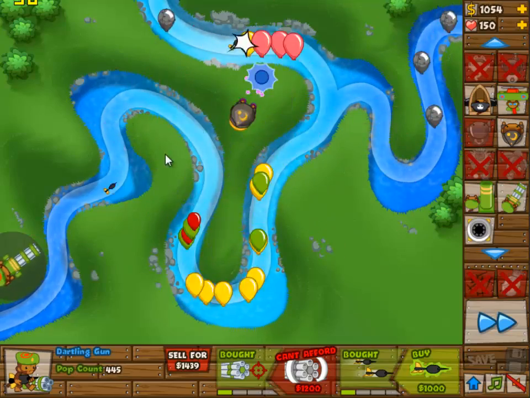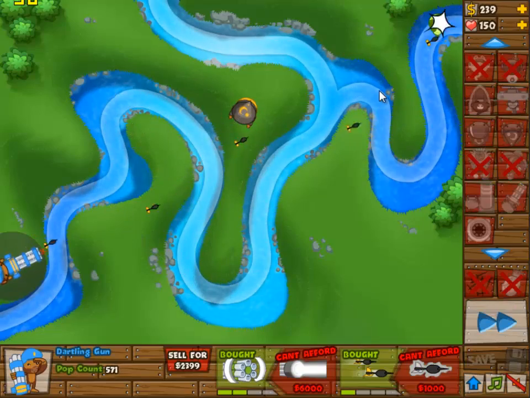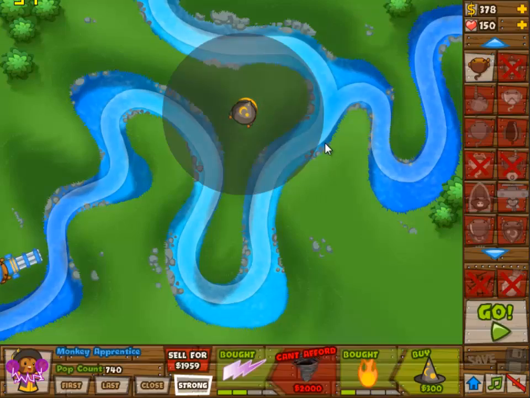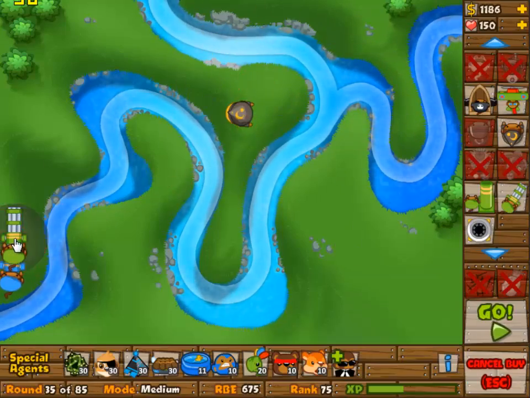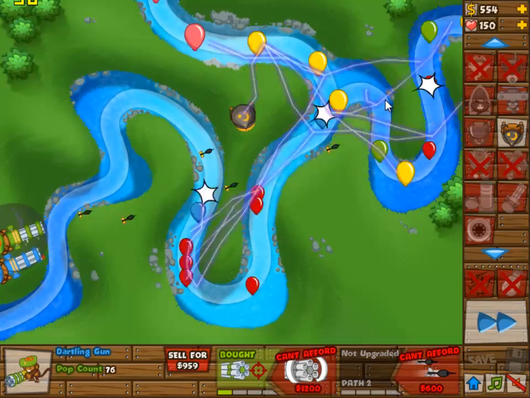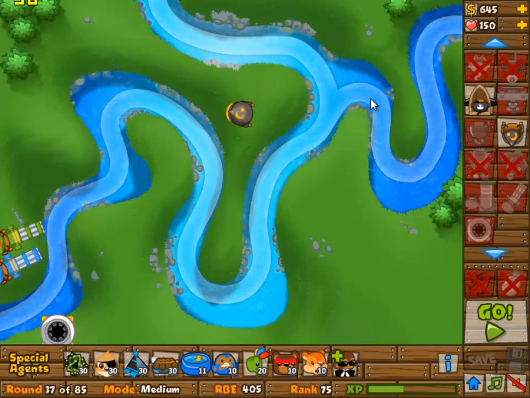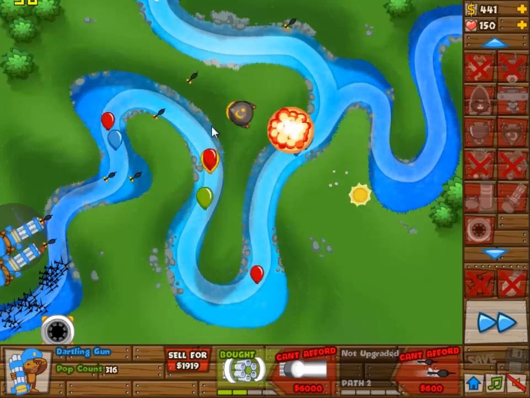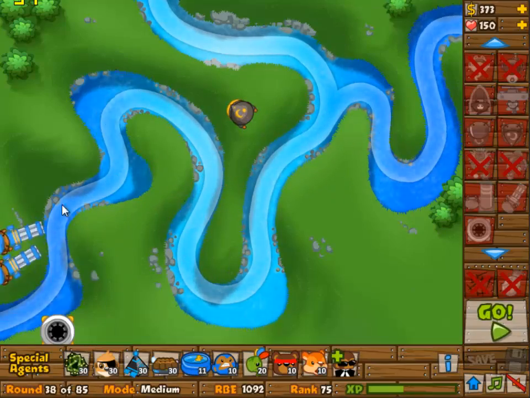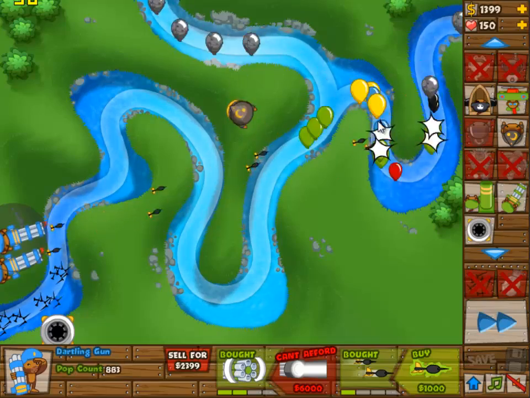From wave 70 onwards it will become very difficult, because you're going to get enormous amounts of balloons. Not only that, you're also going to get enormous amounts of camo balloons. And therefore, yeah, you will have to go for some kind of AoE tower. And I, of course, choose my favorite tower, which is the Boomerang Monkey at 4 and 2. So I'm going to build some of those later.